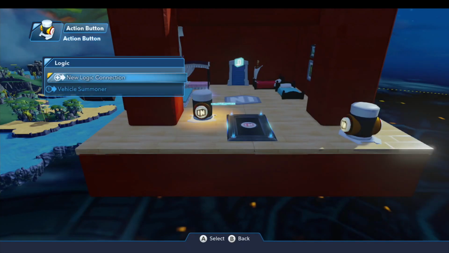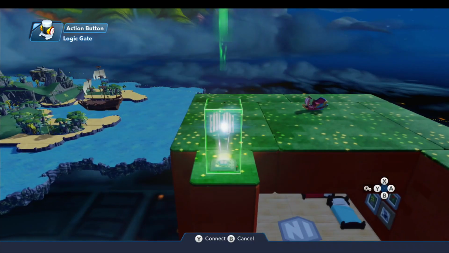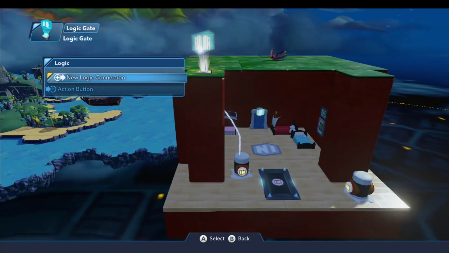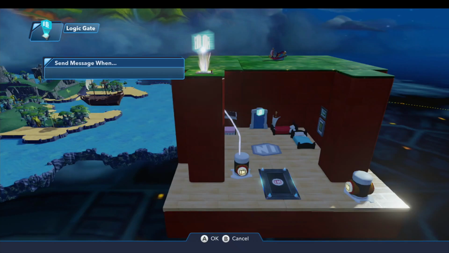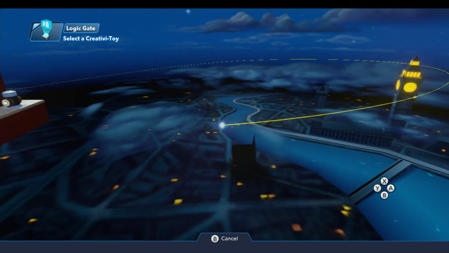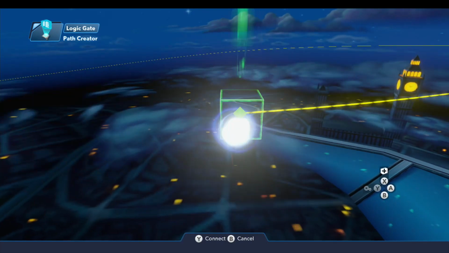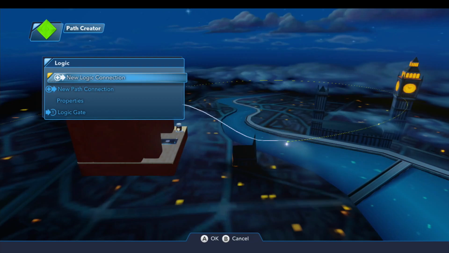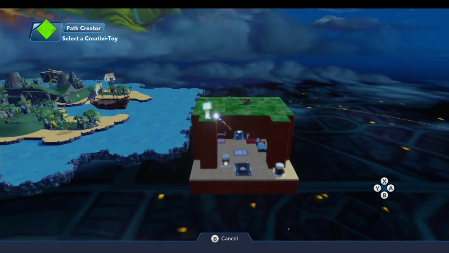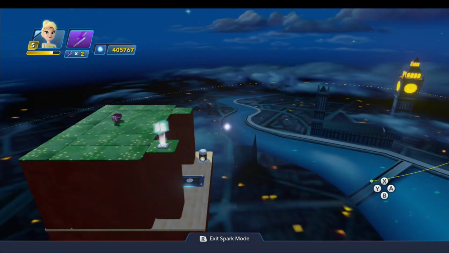But on this button, we'll do a new logic connection. When pressed, come up to our logic gate and input. On the logic gate, new logic connection. On output, come over to our path. And we're going to start checkpoint path tracking. And on the path, a new logic connection. When checkpoint path tracking is started, we're going to come back up to our logic gate and close it. And that will ensure that the path tracking only happens once.